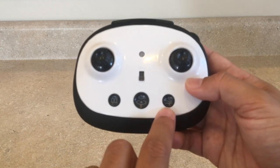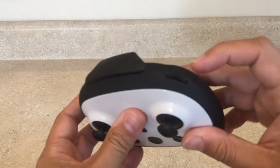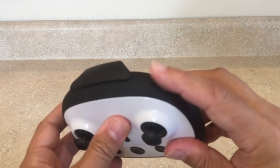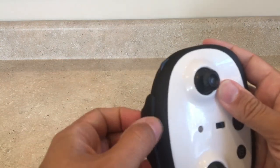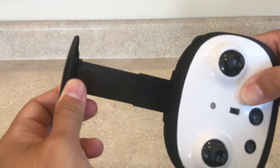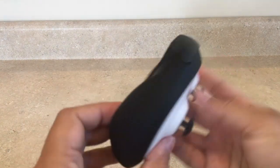You keep that pressed for a couple seconds and then press the lock button. In 5 seconds, the motors should turn on and idle. Right here on the right is a spinning wheel that doesn't seem to be used by this quadcopter, but may be used by other SimToo drones that use this controller, like the SimToo Moment. And right here on the top is the mobile device mount or clip that can hold a very large mobile device, but not quite a tablet.